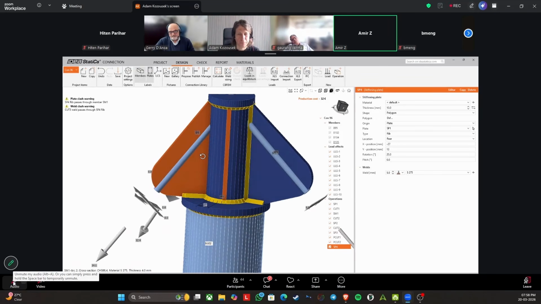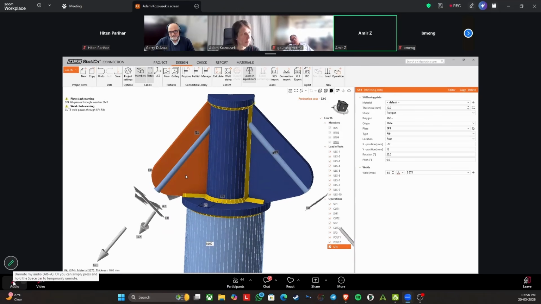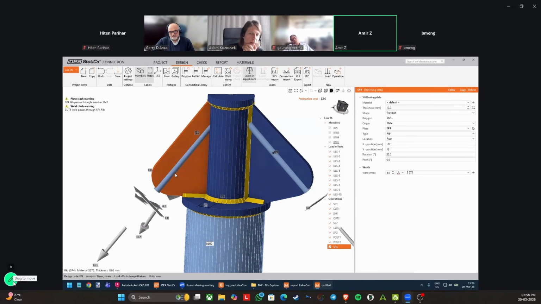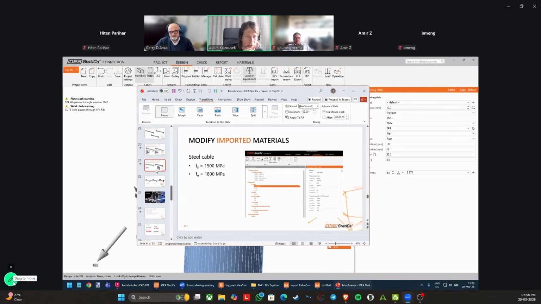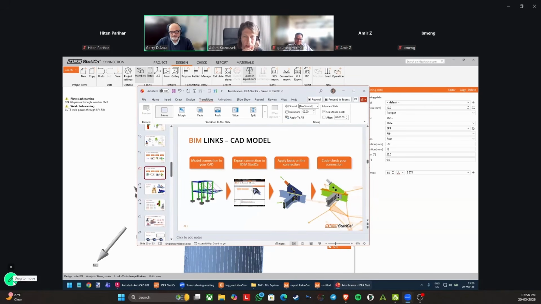Can we draw this connection in Rhino or something and import it, or do we have to build it? Yes, you can. If I go back in the presentation, this is the type of the CAD import, and it includes also Rhino.